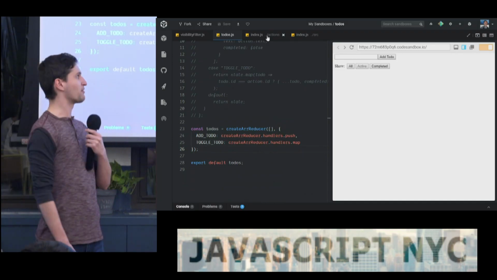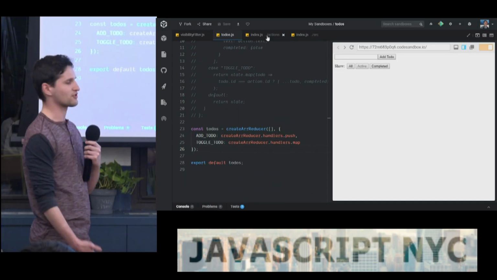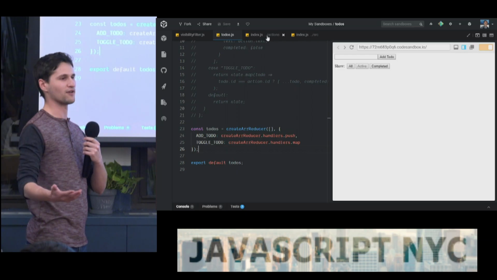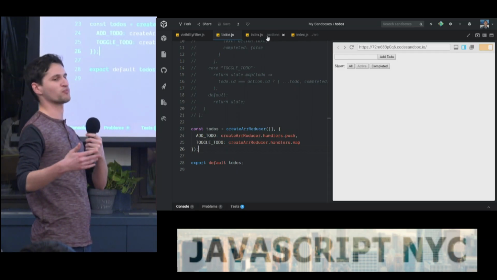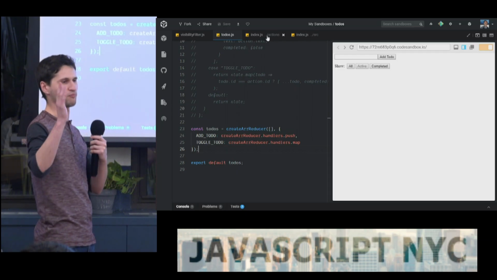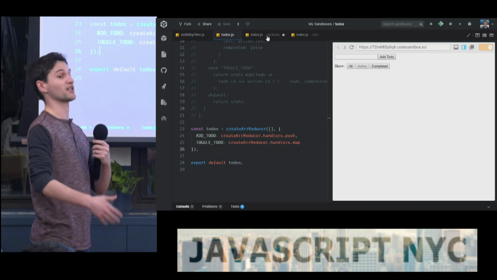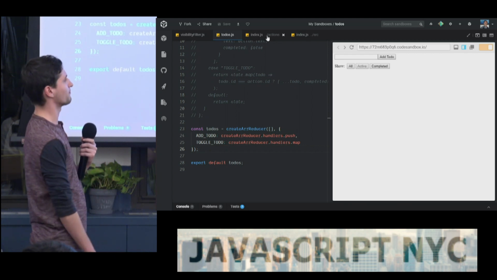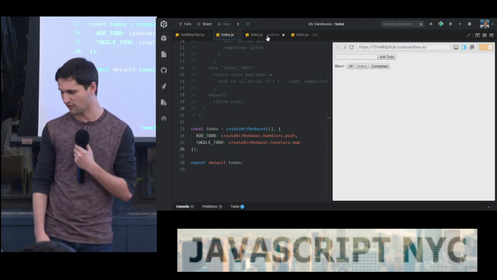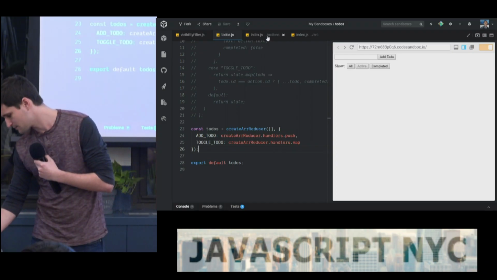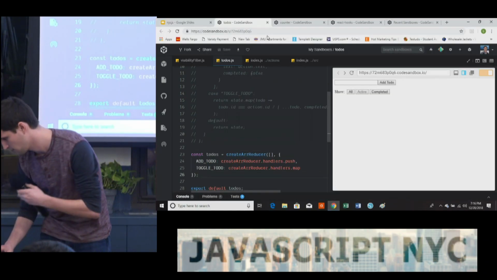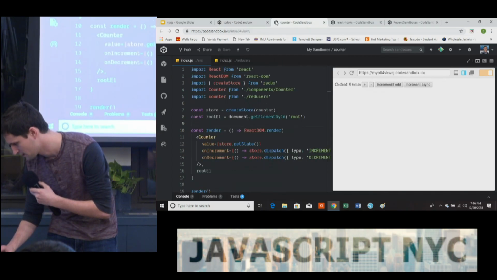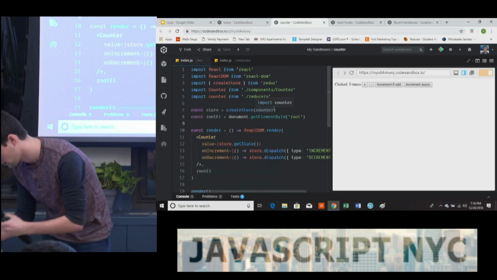So now you might be thinking, that's cool, but what if I need to do something that isn't just push, pop, filter, whatever, toggle a Boolean value? What if I need to do something complex, unique? And that's actually totally fine with Redux-Concise. We go over to my next demo. This is just a simple counter.